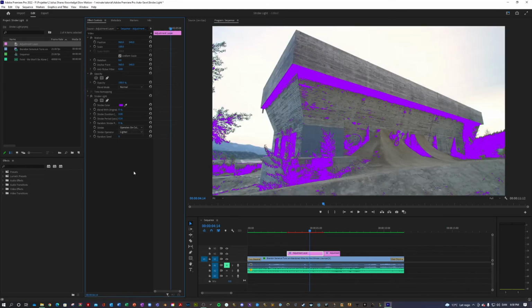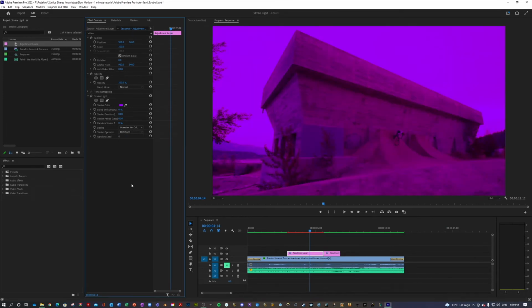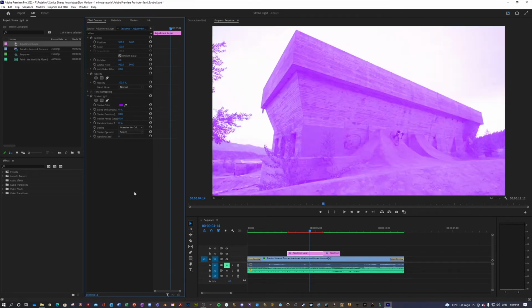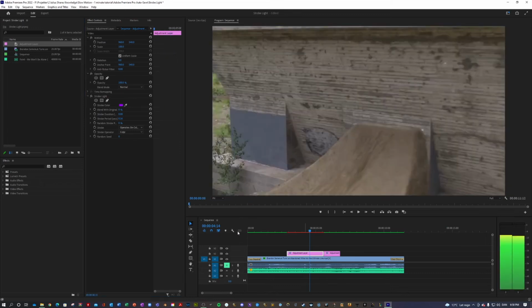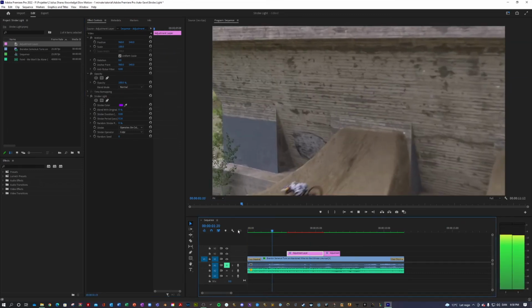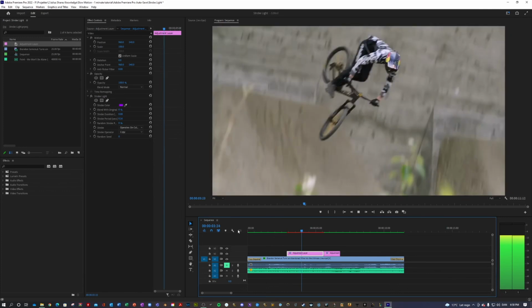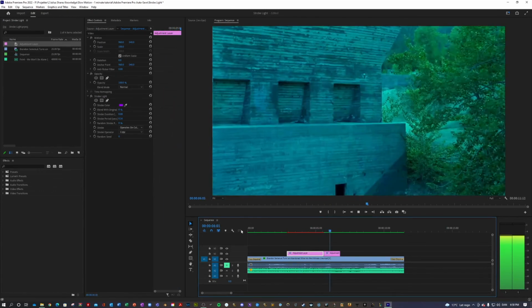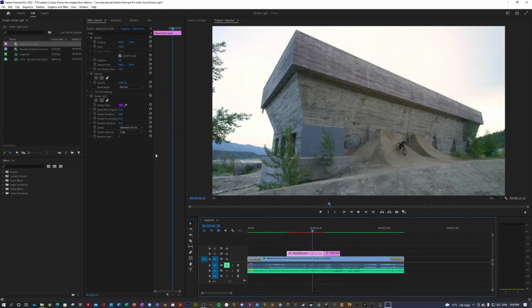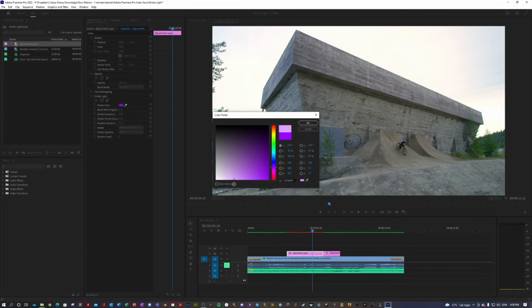You can make some trippy effects with this. You know what? I actually prefer the AND, and then let's make this one a little bit lighter color.